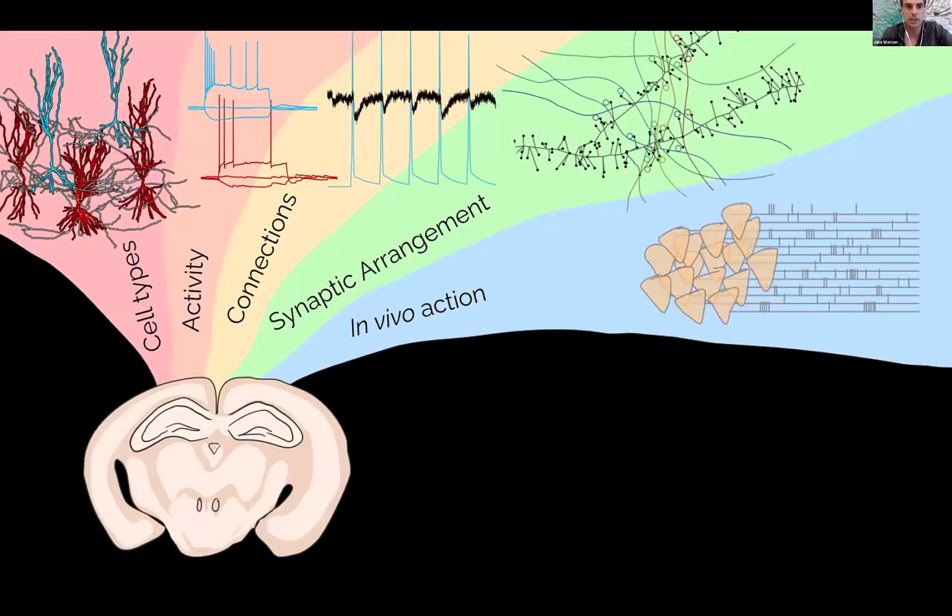And so this is how I see neuroscience in the mouse, and you can call it a little controversial, but all we need to do to solve the brain is to determine all the different types of cells we have in the brain and their activity, who's connected to who, and what they're firing like in vivo. And we can do all these things with current neuroscience techniques, right? And if we put all these pieces of information together, you're going to be pretty well on the way to solving the brain. However, the question that we still have is what about humans?